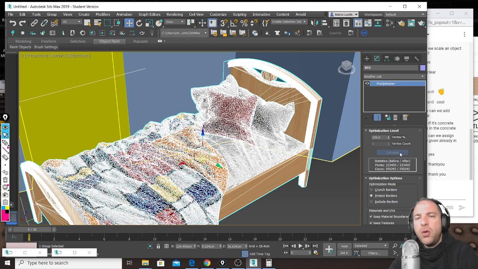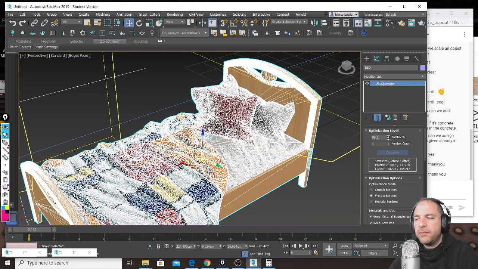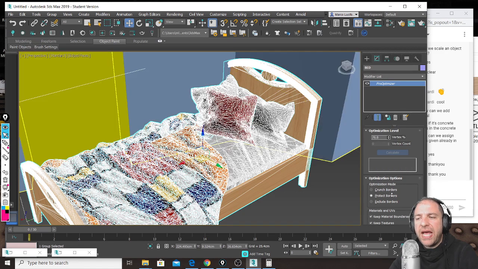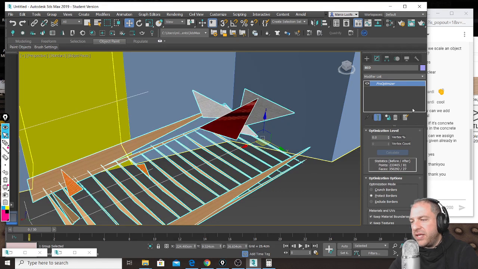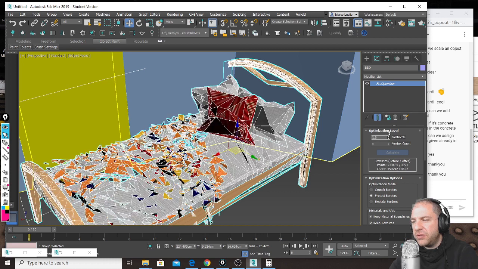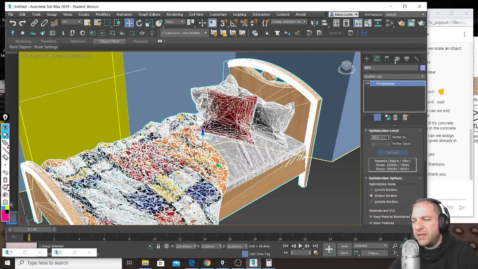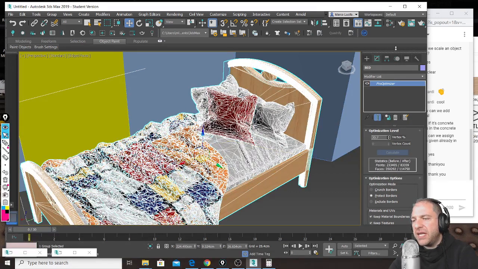See this. What you can do is start decreasing the amount of vertices. Keeping it at 0 is a little bit too much. But like this, let's say 30%.